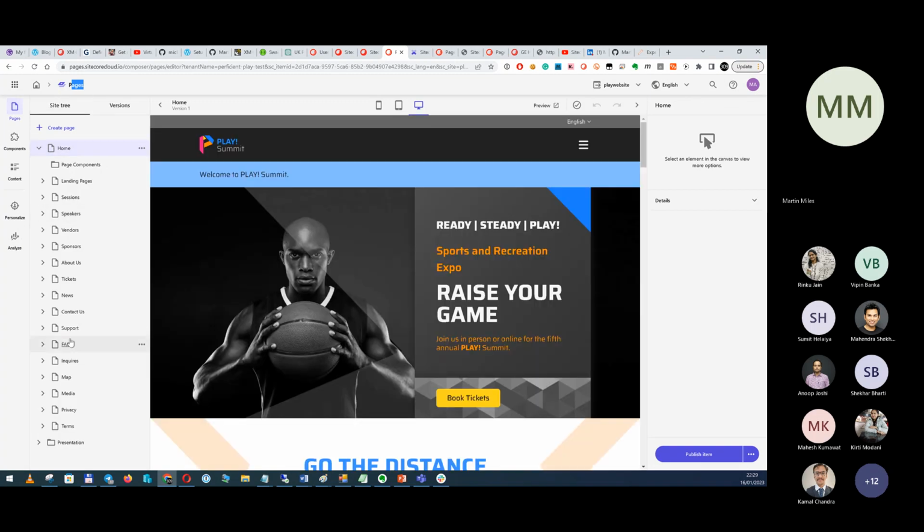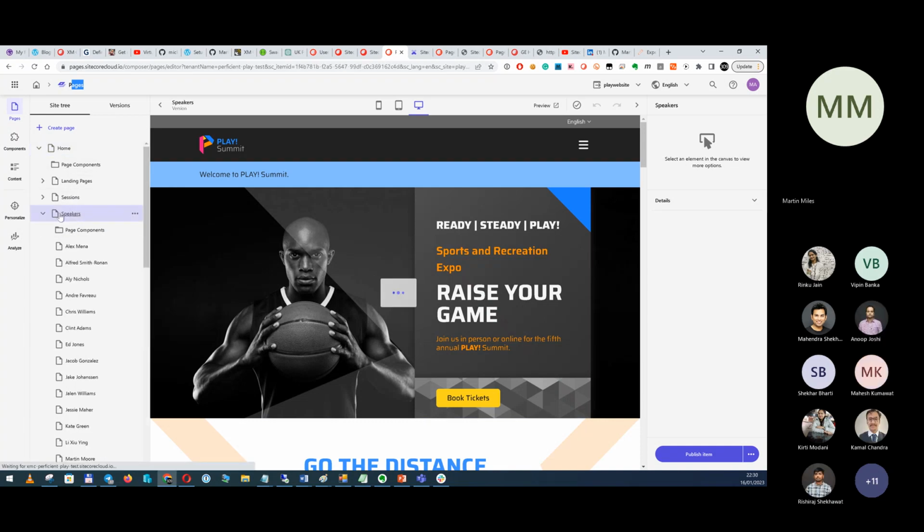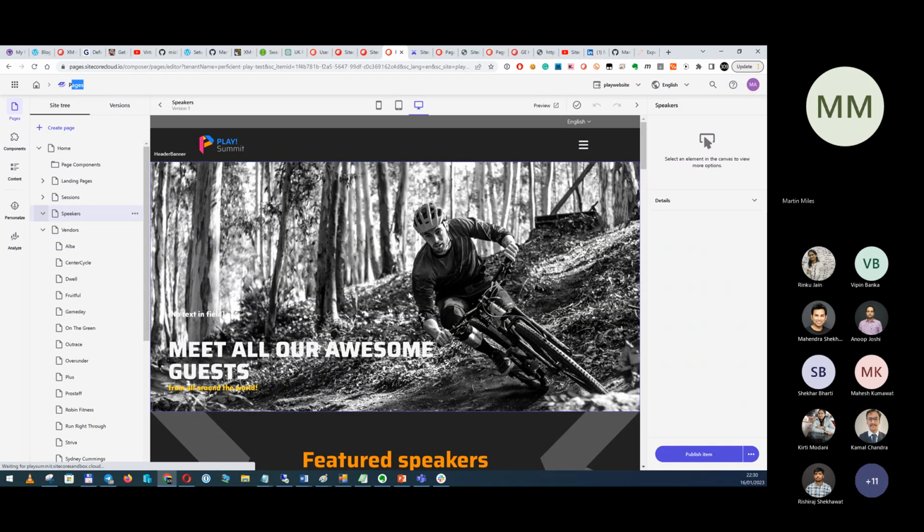We see the content tree here with the navigation and our pages. So you can click each one, let's say we go to speakers and it loads. What I like here is you see different interfaces.